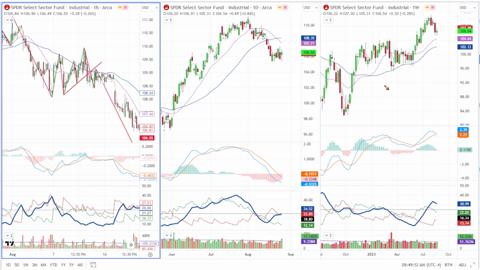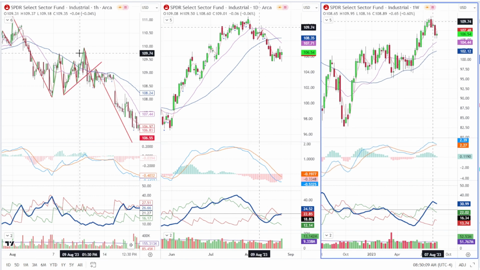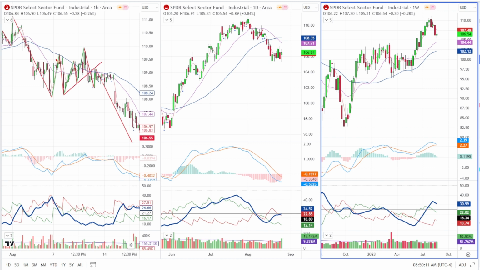Now, there are 3 time frames. You've got a weekly here, daily here, and hourly here. Now, there's something really specific. Typically, I have all the same look to all these charts, and what I've done is something a little bit different this time. On the hourly chart, the slower time frame, I've put the zigzag up. You see how I've outlined the zigzag here?